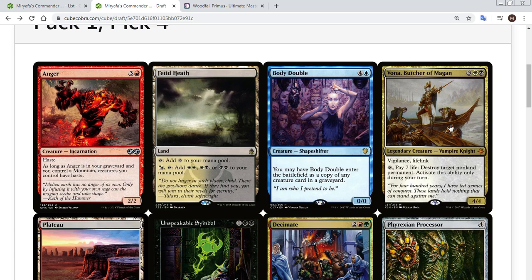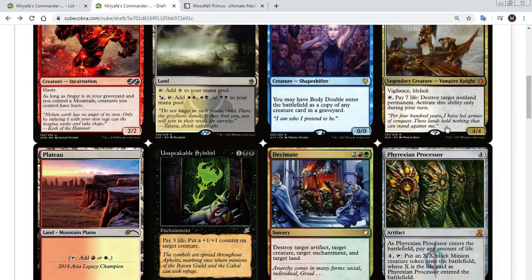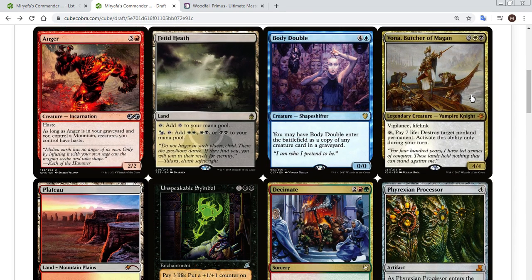Vona, Butcher of Magan. I think this card is worth its 5-mana cost because you get Vindicate every turn. Also has Lifelink, which not many cards in the cube do. Again, since I'm trying to push aggression, I've cut back on life gain a bit. So that said, I think attack for 4, pay 3 life to vindicate something every turn is strong.